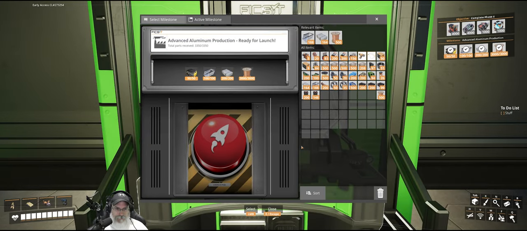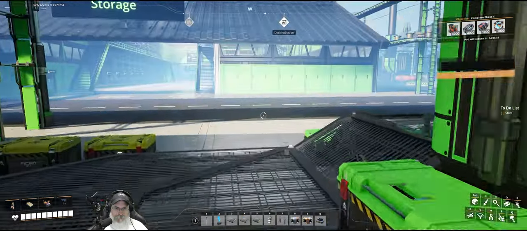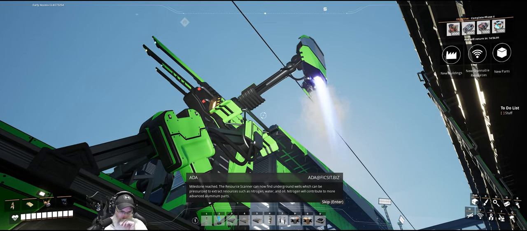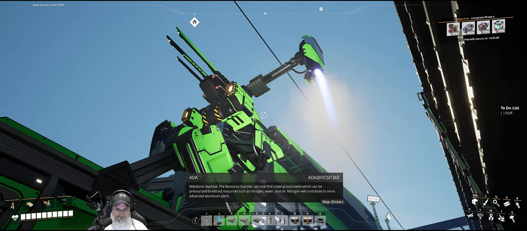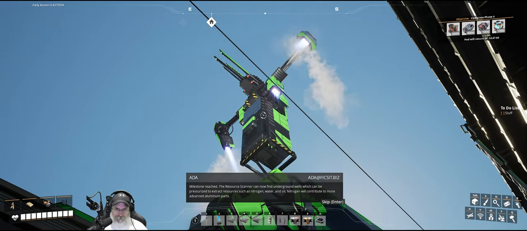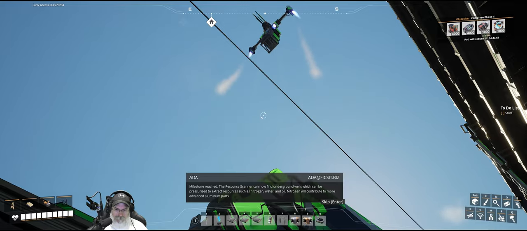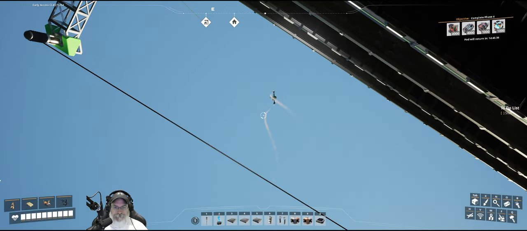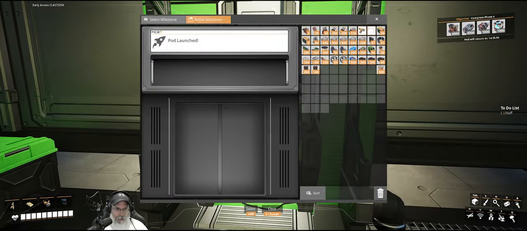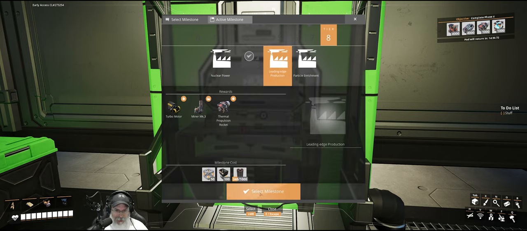Okay, we should have everything for advanced aluminum production. Here we go. Milestone reached. The object scanner can now find underground wells which can be pressurized to extract resources such as nitrogen, water, and oil. Nitrogen will contribute to more advanced aluminum parts. All right. Nitrogen. We'll have to be checking that out at some point. Okay, so when that comes back, we then need leading edge production.